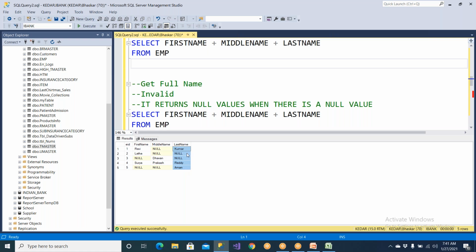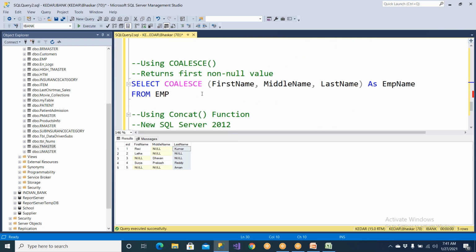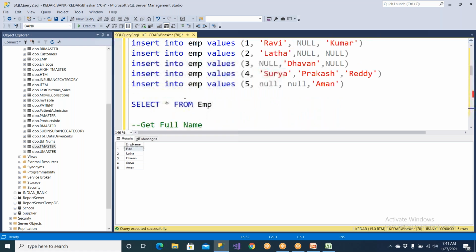But I don't need all the names. I wanted to get the first non-null value. So what I do, I'll say COALESCE(first name, middle name, last name) as employee name. If I execute and see what happens, I will be able to get the first non-null value in that row. In that row, the first non-null value will be given.